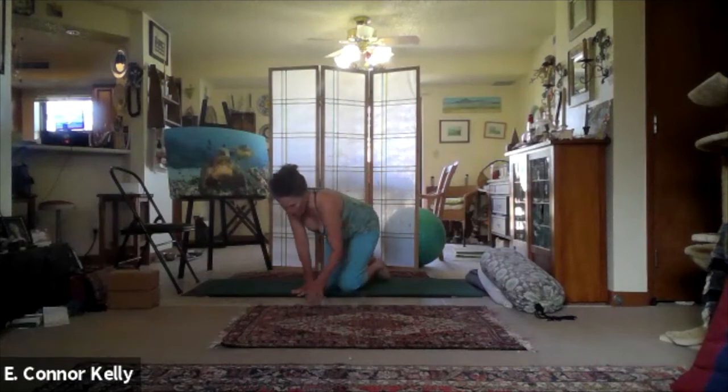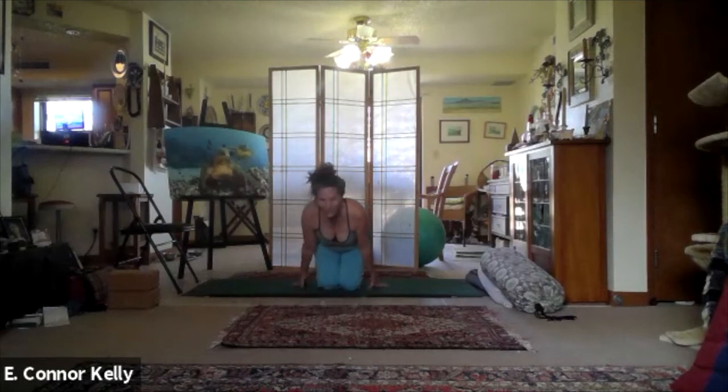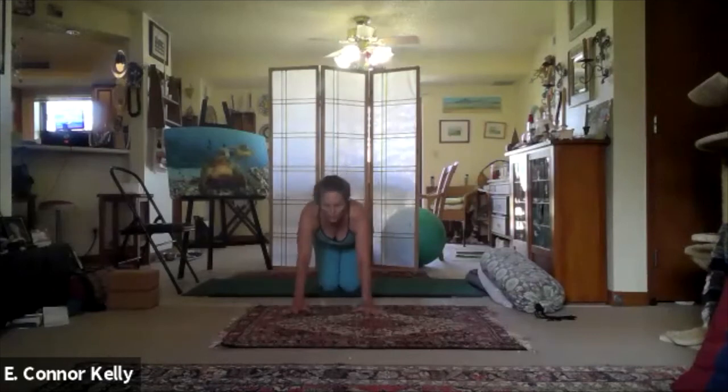And then we'll do full Gomukhasana. So if you have something you want to sit on, you can. If not, I'll show you the full pose, but you can do the variations and sit on the block.